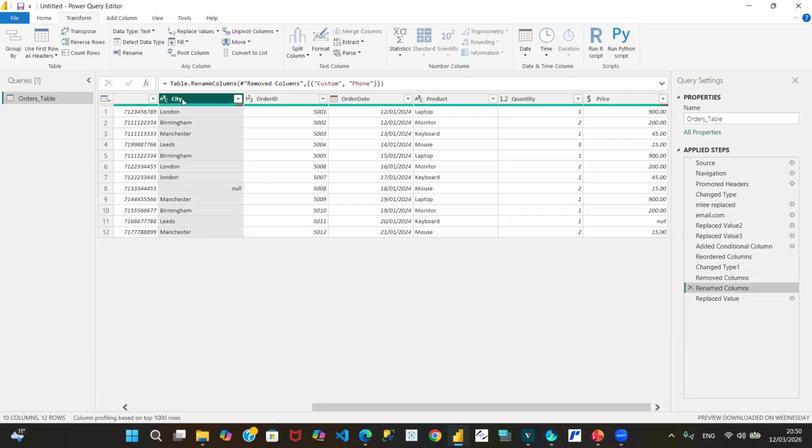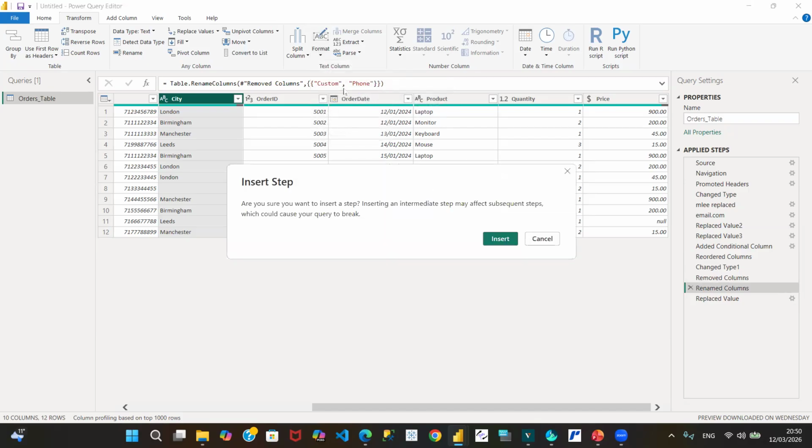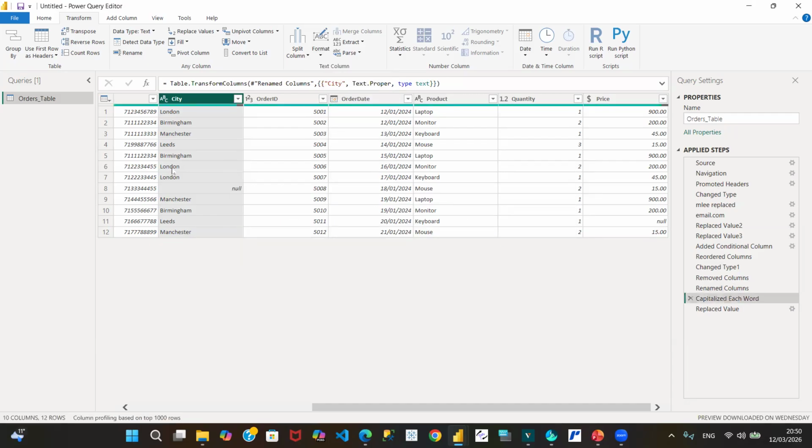I can just go into transform, and under format, I can say capitalize each word. Under format, you can use lowercase all through, uppercase all through, or capitalize each word. Insert the step, and that will change anything starting with a small letter. In fact, that's a better option.